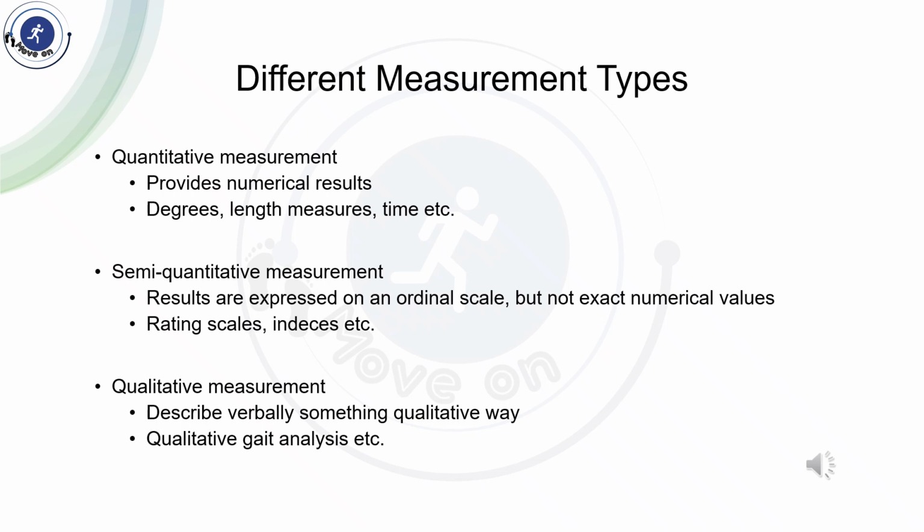For example, muscle strength can be measured using the so-called Oxford scale from 1 to 5, but the measurement is based on the tester's estimation of the level of strength. Similarly, pain is often measured with a visual analog scale where different numbers describe the intensity of experienced pain. Qualitative measurement of functional capacity is, as the name suggests, qualitative. For instance, describing an activity such as walking or running verbally.